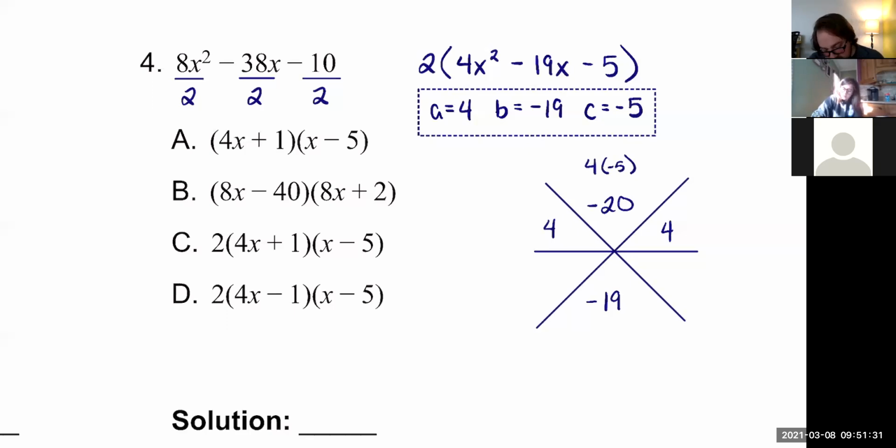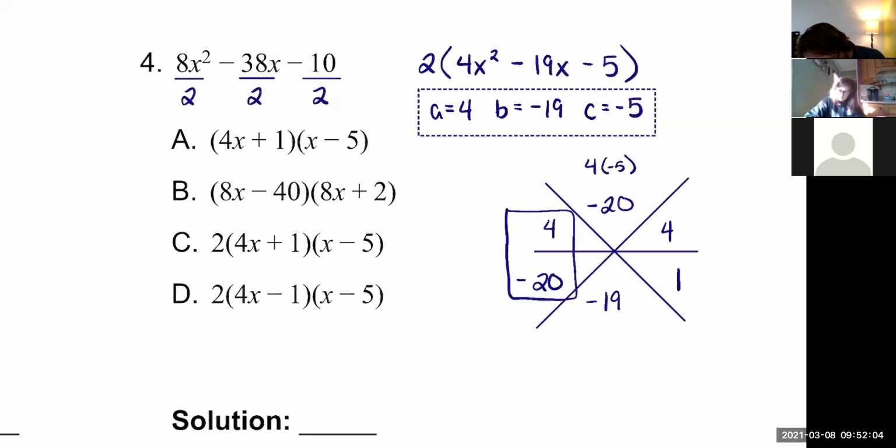20 minus 1. I think you're close. Well, do you want the 1 to be negative? Is that what you're saying? Yeah. Well, let's check. 20 times a -1 would give us a -20. 20 plus a -1 would give me a positive 19. So then the 20 is negative? So you want to switch the signs? Yes. You don't want them both negative, right? No. Okay, so -20 times 1 is still -20. -20 plus 1 gets me that -19.